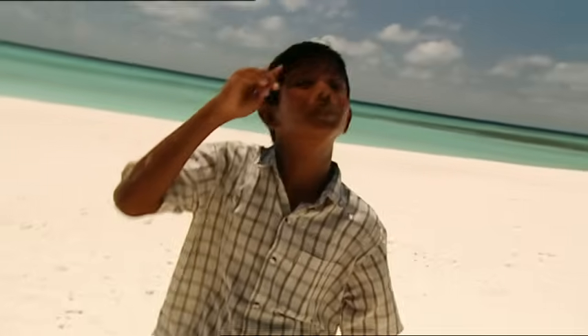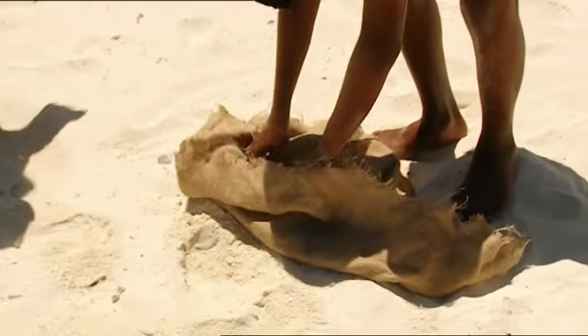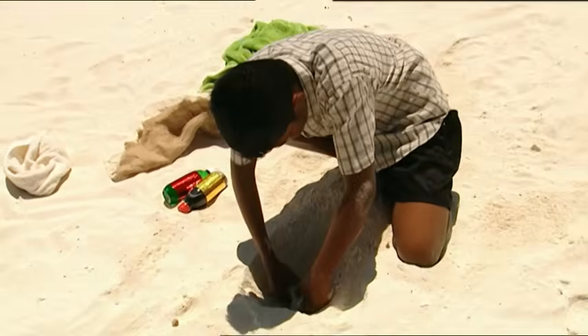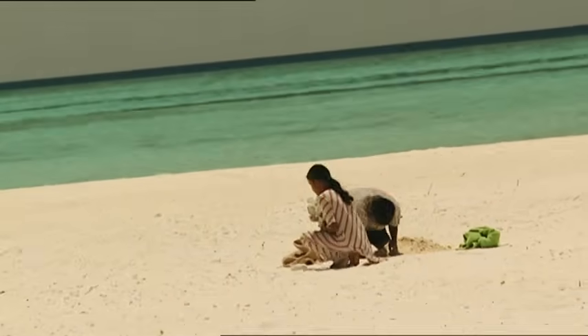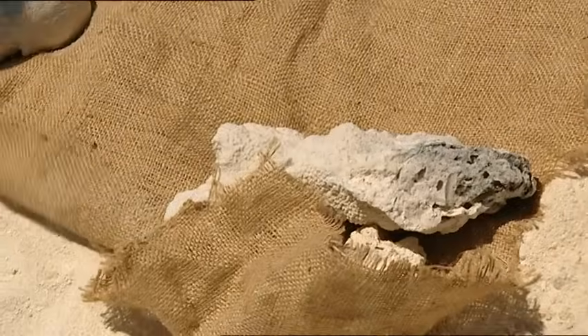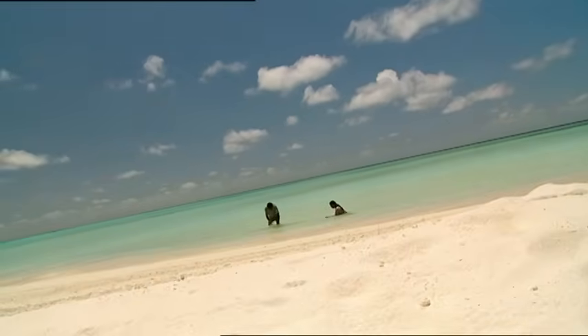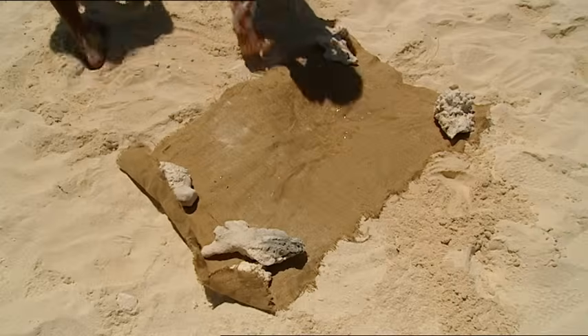Yumna and I are spending the morning at the beach. That sun's getting really hot, and so are our drinks — they'll be boiling by lunch time. We should put that heat to good use. What about we make a fridge in the sand? I'll dig a hole about two hand lengths deep while Yumna gets some lumps of coral. Now she can help me finish digging. Place the drinks in the hole and cover it with a hessian bag. The coral will stop the bag from blowing away. Our solar fridge is almost ready — now for the vital ingredient: water! All you have to do is keep the bag soaked.